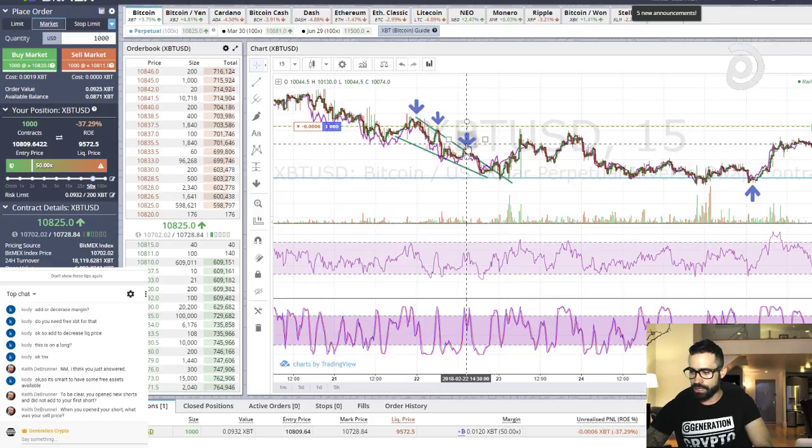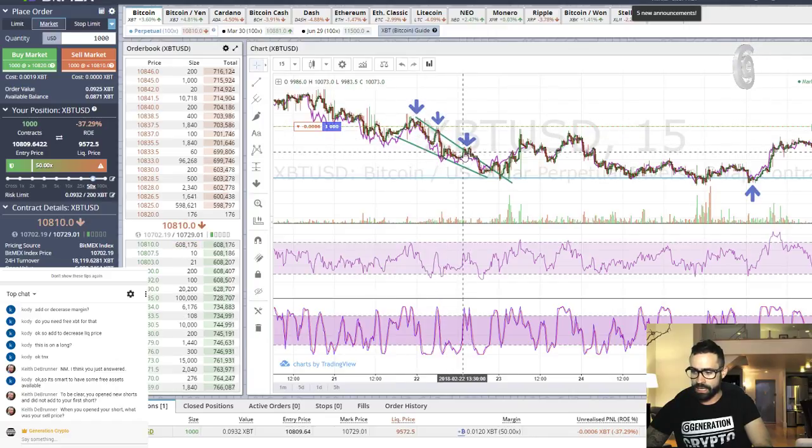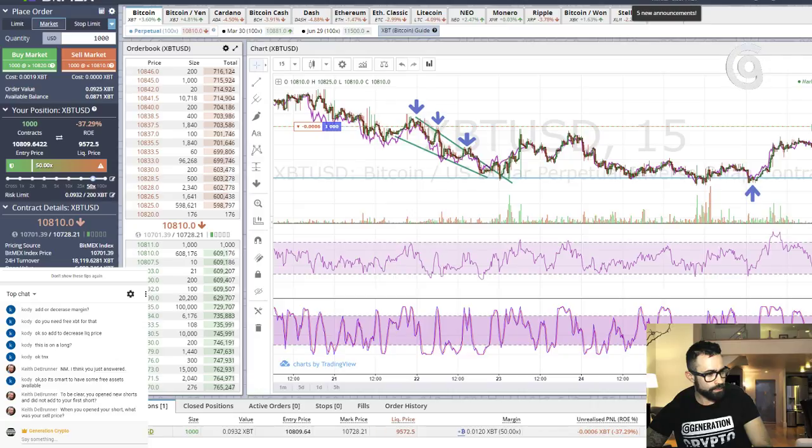Now, shorting down here would be a higher risk, but I'd already accumulated over 100% on these 2 shorts, and I knew this was just a bull trap because it was a rising wedge, and I shorted it again. Does that answer your question, Keith?